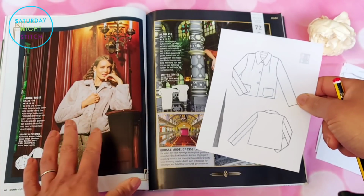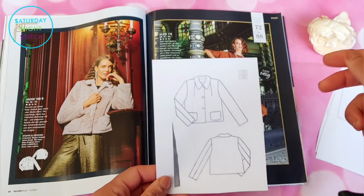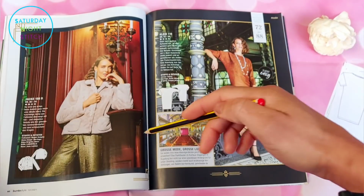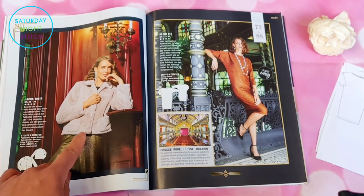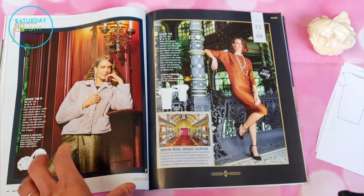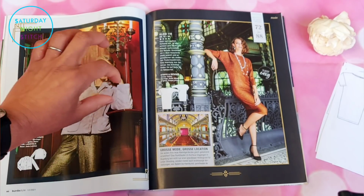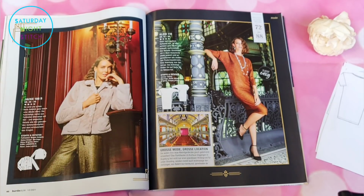And then we've got the teddy fleece jacket that again seems to be a trend that is everywhere. It's a cropped jacket. I must say that personally I prefer it in the other black jacquard fabric rather than the teddy print fleecy fabric. I feel like with this sort of fleecy fabric, you either go for the full-on coat, and a few months ago they did one like that, which I think was quite popular, or you use it sparingly as, what do they call those, fur infinity scarves or something like that.